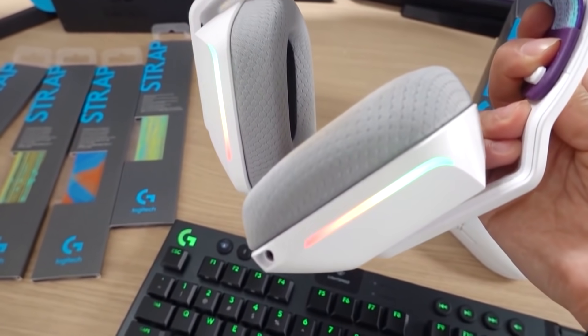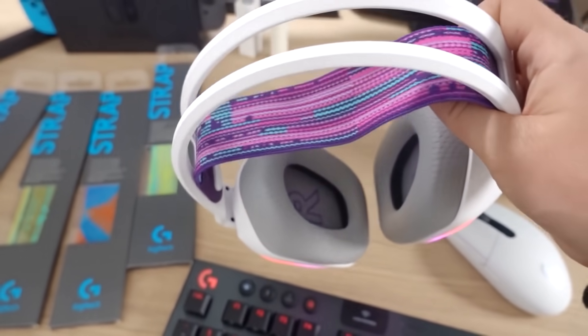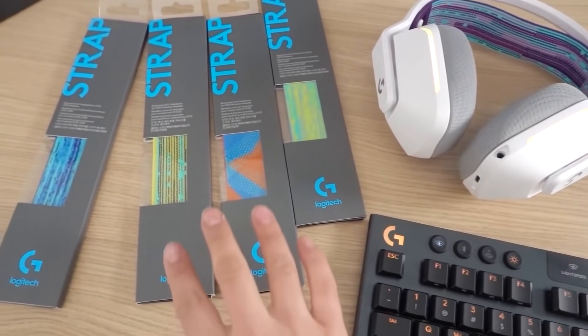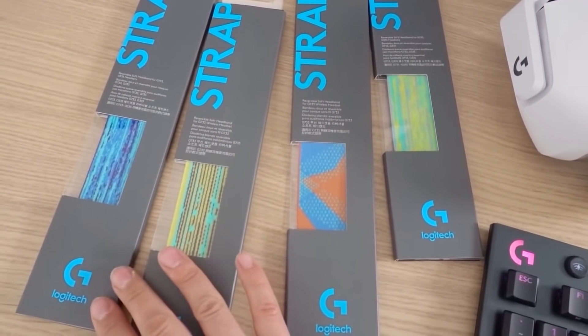You can see the colors on the side here. What's also fun is it has a strap on it that you can actually change and personalize. Here are some other color options — you can just switch that out. But I'm enjoying the purple today. So as we play The Sims, I'm going to show you guys how these colors change. And once I show you that, then we'll get started on our mood board. I'm thinking of doing like a theme of Australiana, maybe the colors of Australia. I love how this strap is kind of like a headband — I'm a one ear on, one ear off kind of girl.